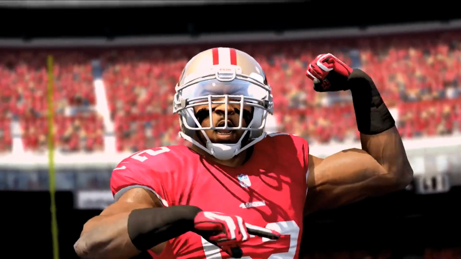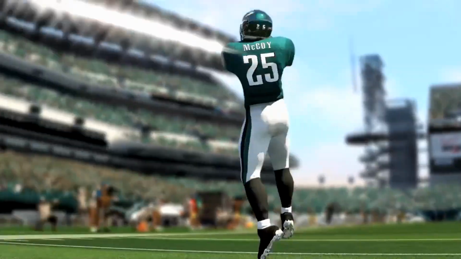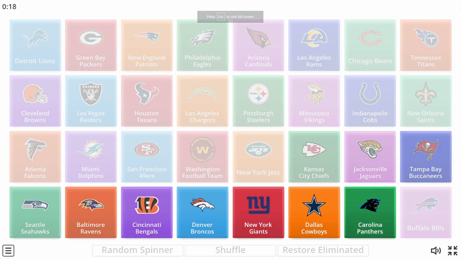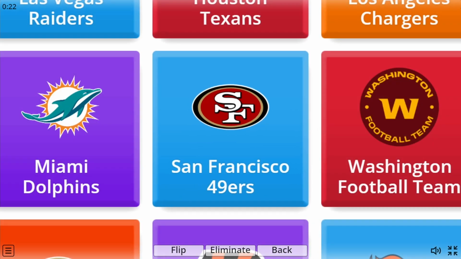So I would just move on to Madden 25, where we would have to trade for 99 overall Megatron, and this was not going to be easy. All right, let's see what team we're going to be using next. Madden 13 was a nightmare, and it looks like we're going to be using the San Francisco 49ers. That's probably a good team.